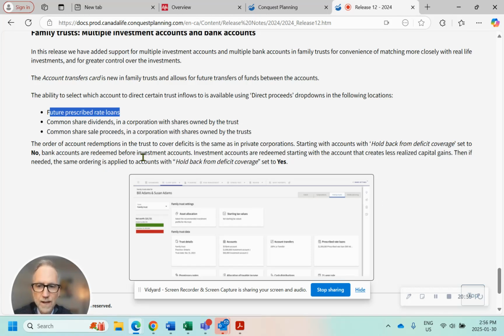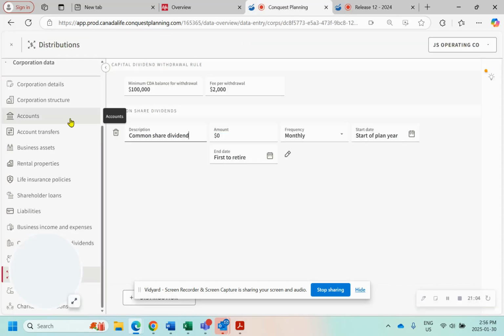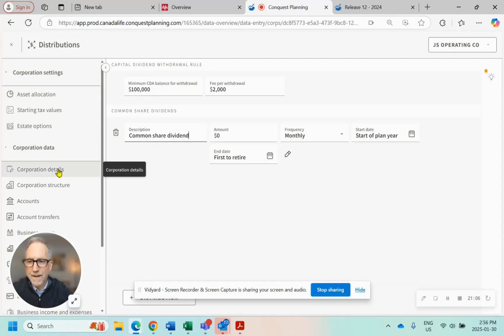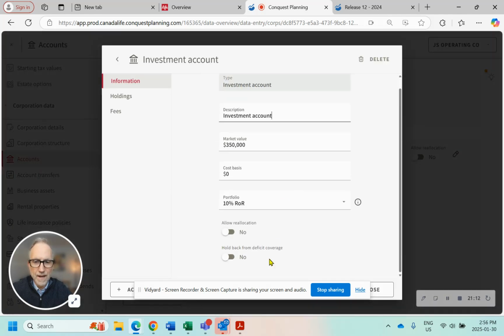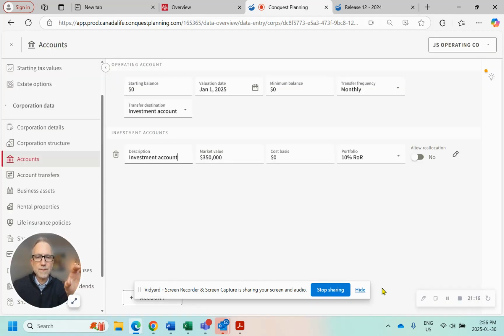The order of account redemptions in the trust to cover deficits is the same as private corporations, starting with accounts to hold back from deficit coverage. So just like on the corporation side, in the accounts, we have here hold back from deficit coverage. If you want to retain the investment account and not have any deficits come from there, maybe you want deficits to come from the bank account.